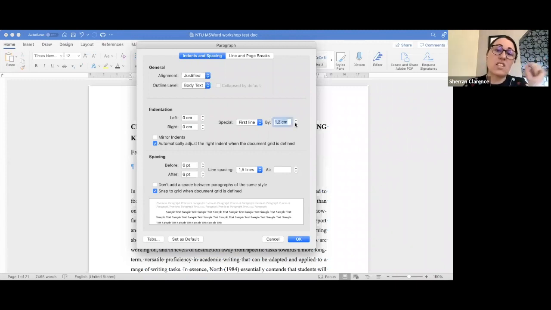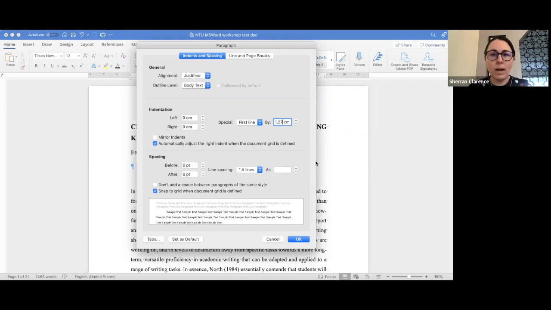So you can say, actually, I just want it to be 1.2, and watch the little box at the bottom. As you change this, it'll show you a sample. So if you say, I only want half a centimeter, it doesn't really look like much of an indent. Like visually, it doesn't really look like a new paragraph. So maybe you actually want it to be a little bit bigger than that, maybe just a centimeter. Or actually, yeah, maybe I just want it to be 1.27 like the default. It doesn't count up in individual numbers, so you have to go in and type in the 1.27.